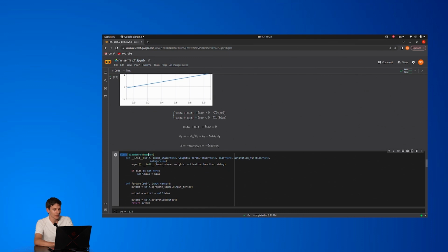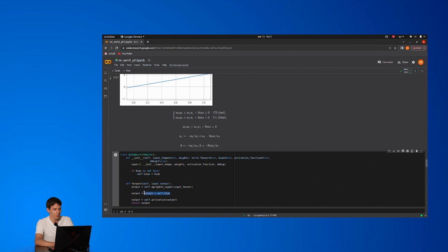We are using bias in this case, and we should rewrite our basic class, neuron. We will rewrite it with the new name, bias neuron. It will be inherited from class neuron, and the main difference will be here in the forward function.